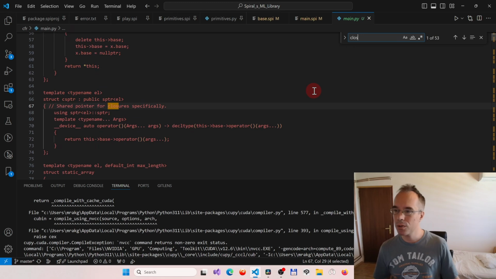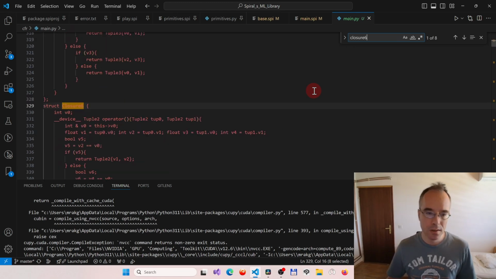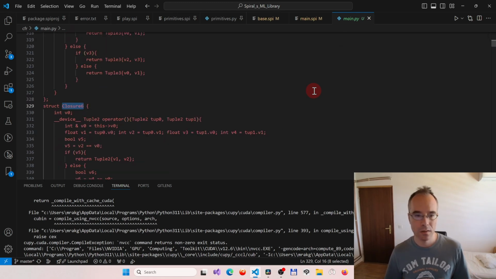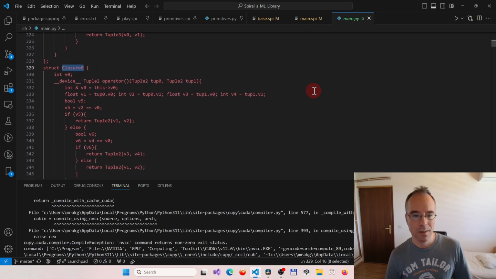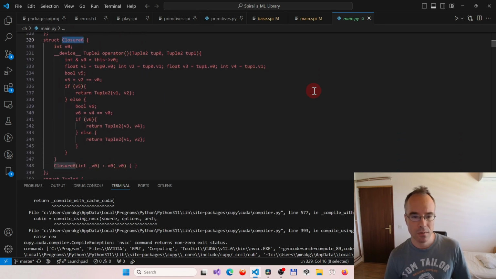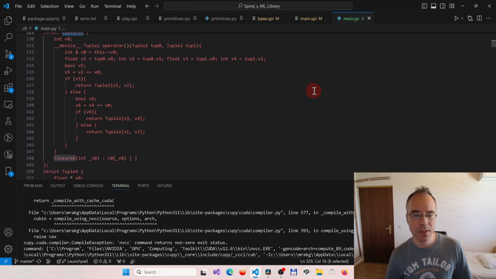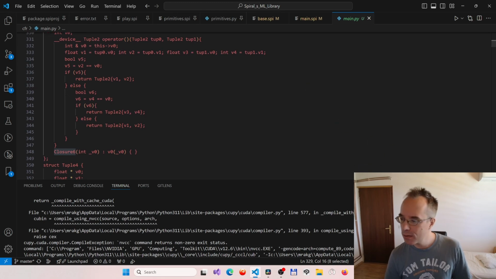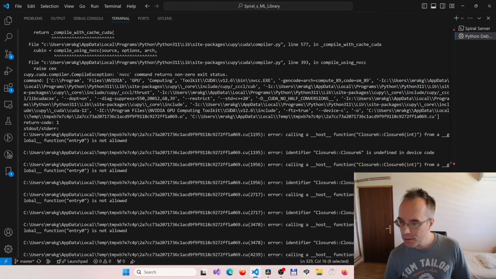Let's take a look. Closure 6. I mean, it is a device function. So this is the constructor, and the constructor is not a device function.